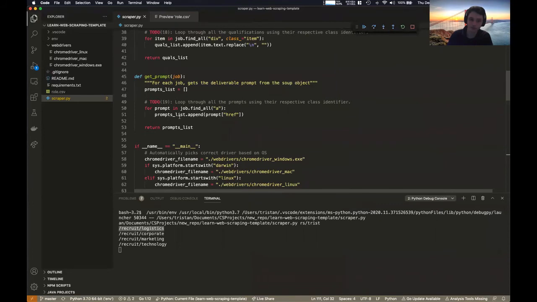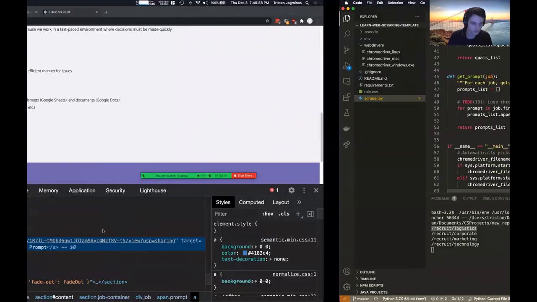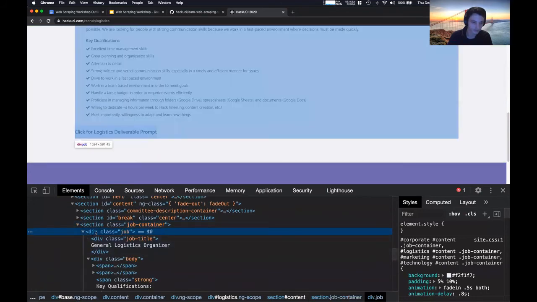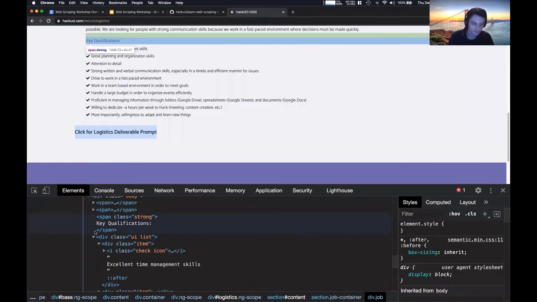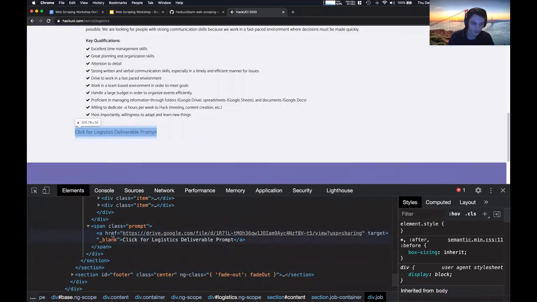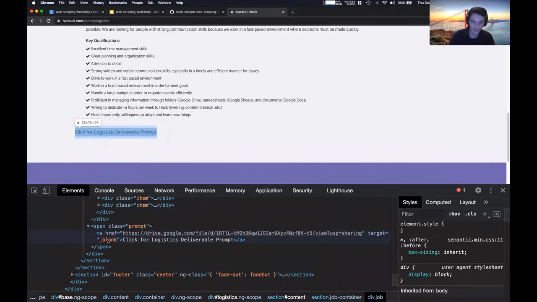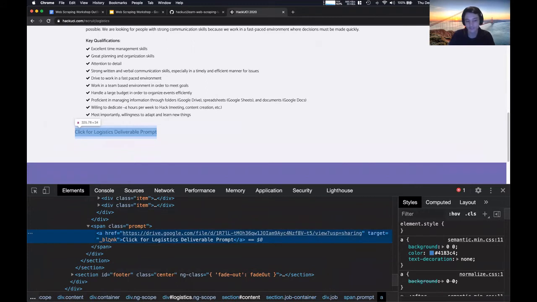So again, within the job, this job block that we have, this thing right here, right? It filters it down and tries to find all of the A tags. Well, I guess it just finds all the A tags. We don't even have to filter by a class. And in this case, we don't even have a class to filter by, right?